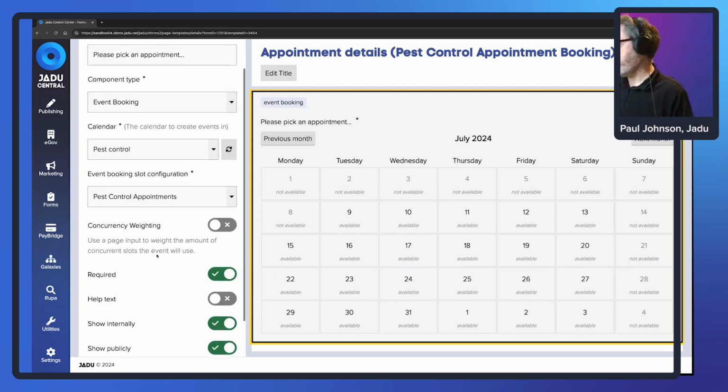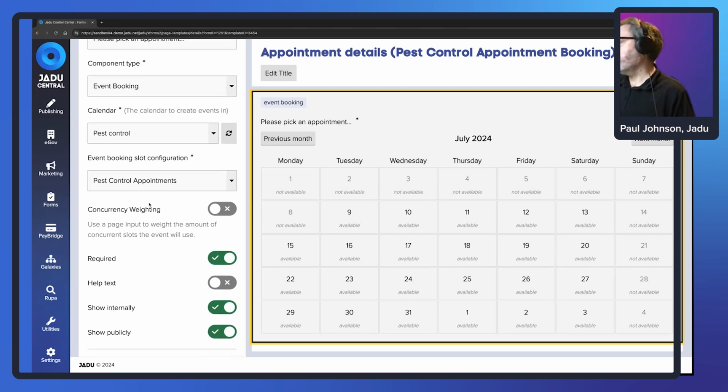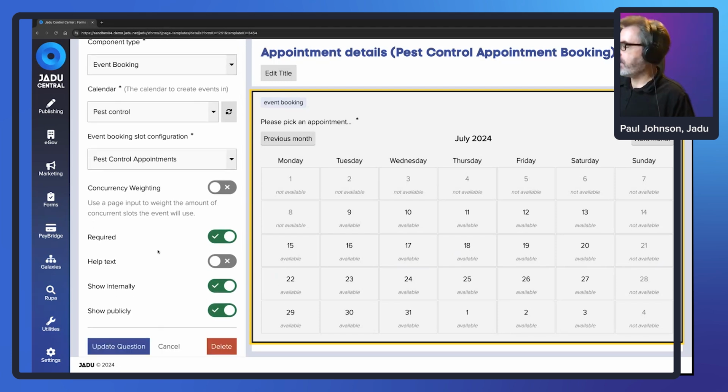There are some other options here. Some of these are generic and relate to all of the form components you'll be using. So for example, is this a required question? Does it have to be answered? Do you want to show this on the internal forms view or the public form or both?